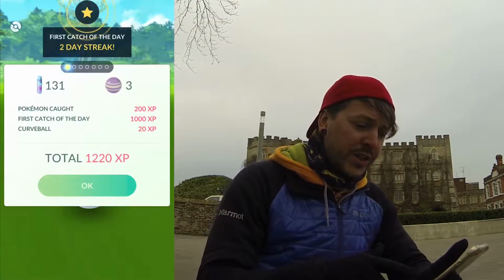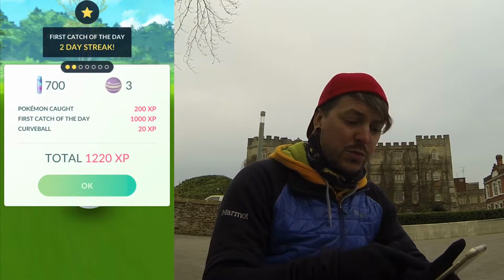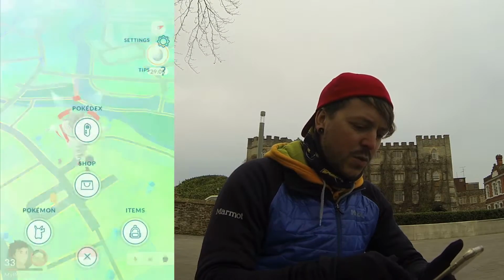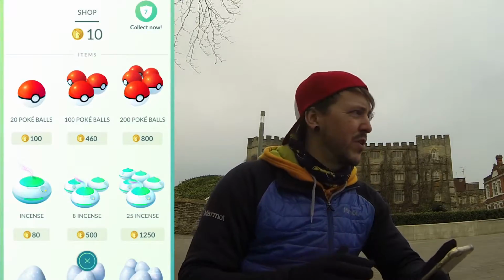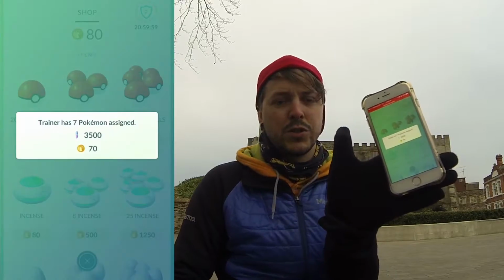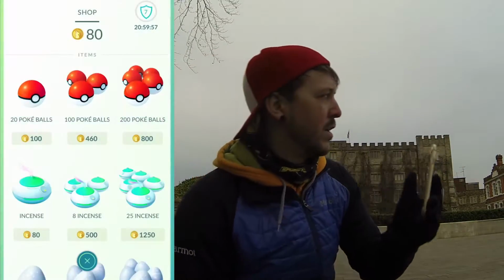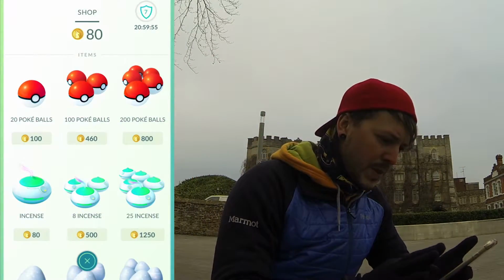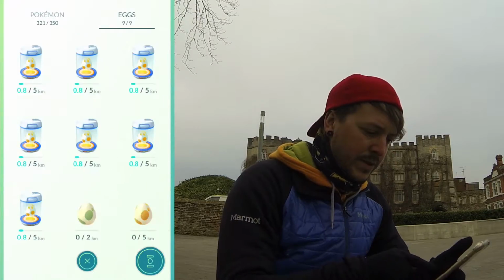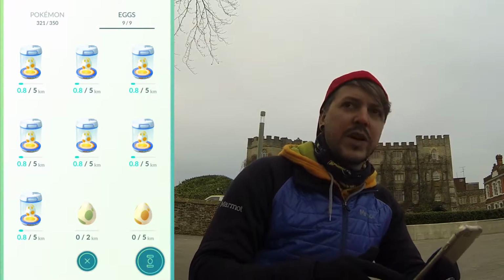So first and foremost, Rattata caught. 2-day streak, nice big chunky bonus. Would have been chunkier if I'd had it on before, but hey, that's all right. So 29 minutes, and what we're also going to do is, because we're in most of the gyms around here now, there's not been many more to find, we're going to claim this gym bonus. There we go, gym bonus claimed. Okay, leaves us 80 coins. We've got a load of eggs on, so I'll show you those as well. Load of eggs on, 2k waiting to go. So for the moment we're going to leave it there.